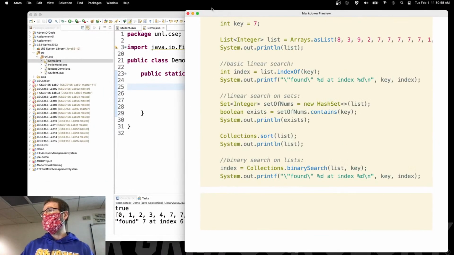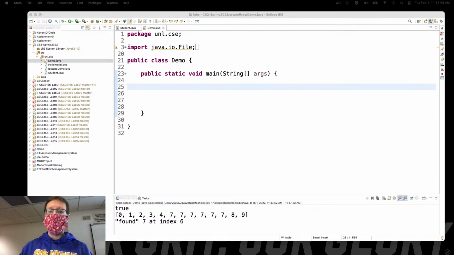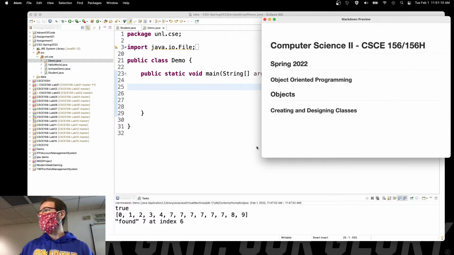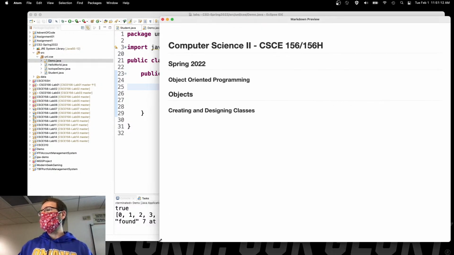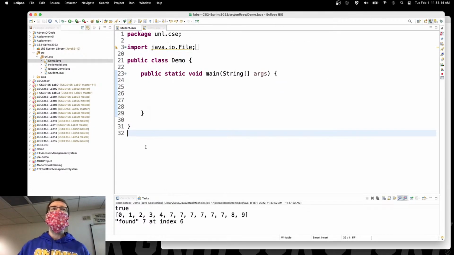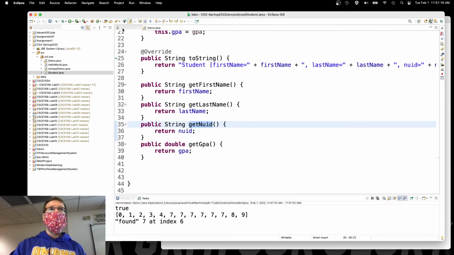So let me go ahead and close these notes and open up a different set of notes. Okay. So, creating classes and designing classes. We've already used some classes before. You used the Child class in your lab too.